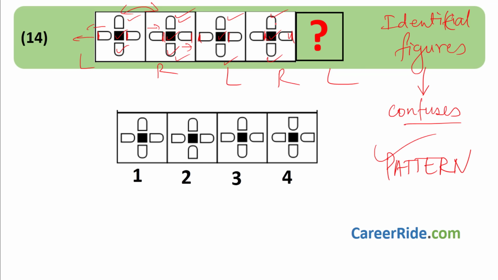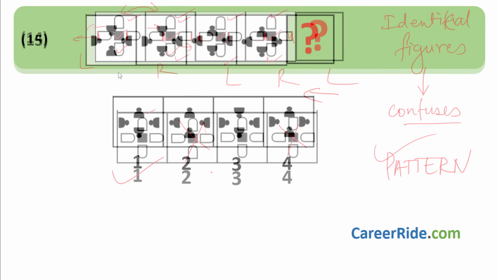So first, these all three will remain same. This is not same, so this is not the answer. Same, same, same. So again not same, this is not the answer. So 1 and 3, which one is same? Let us see. We have to find both of them facing towards left. This is both of them facing towards left, so answer is 1. Okay, moving to next question.